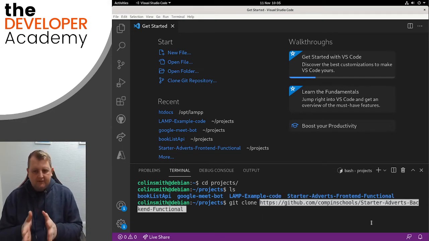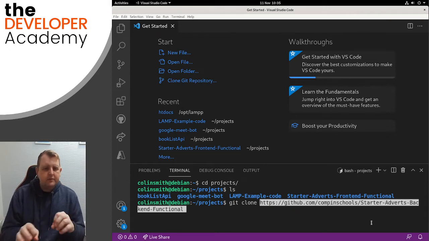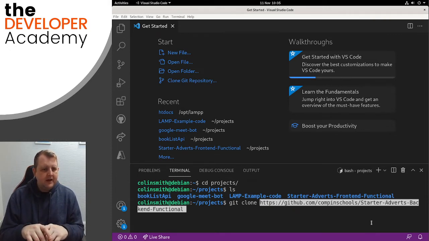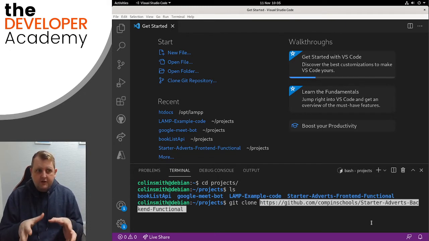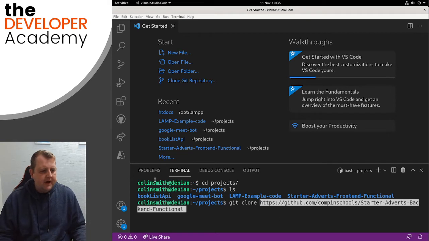Now, if you don't have access to cloning a repository, it's usually because your username and password aren't set, and it will ask you for your GitHub credentials. GitHub have changed this recently, so you need to have what we call a token key. So you need to have that token key rather than a password, and you can generate that from GitHub. I should have all that set up, so this should just work just fine.